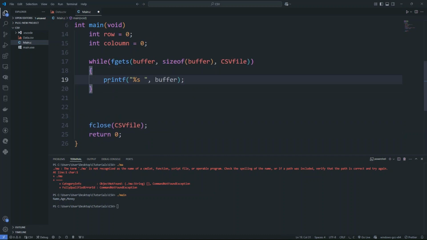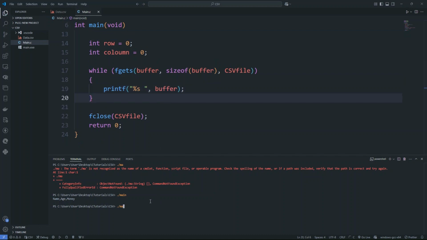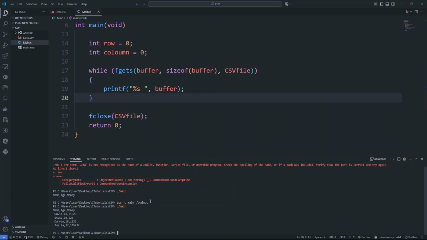I'll explain what happens. I'm just going to make sure I've saved this, and then compile it again. The reason it didn't print all the data at first is because it's only getting the first row of the data.